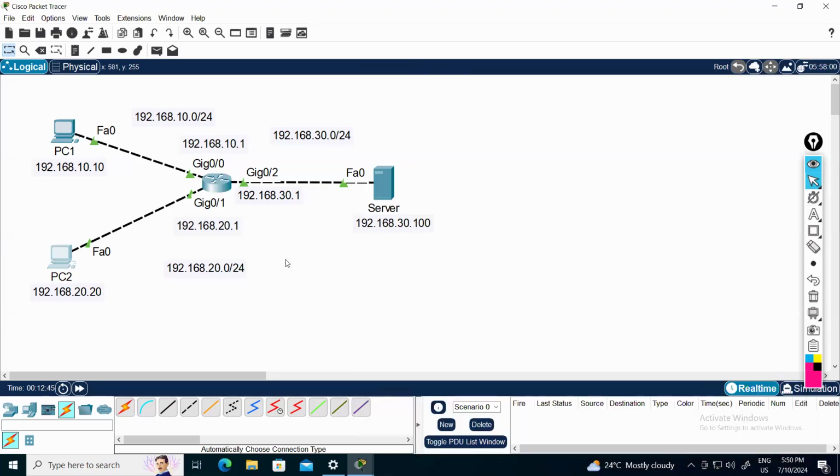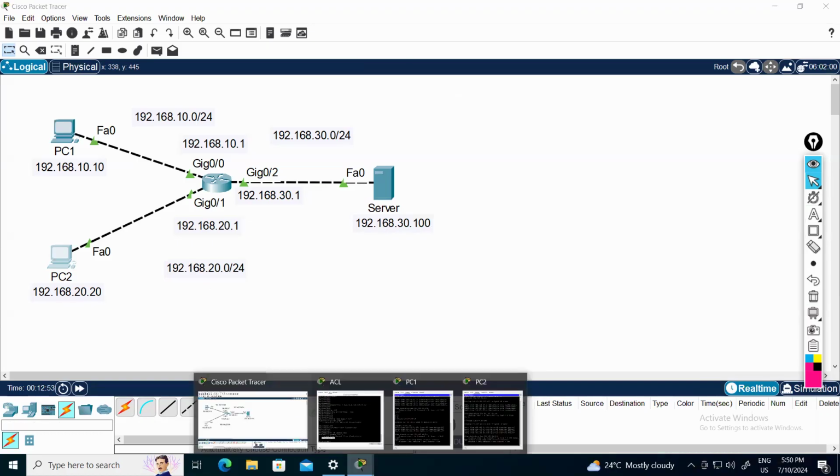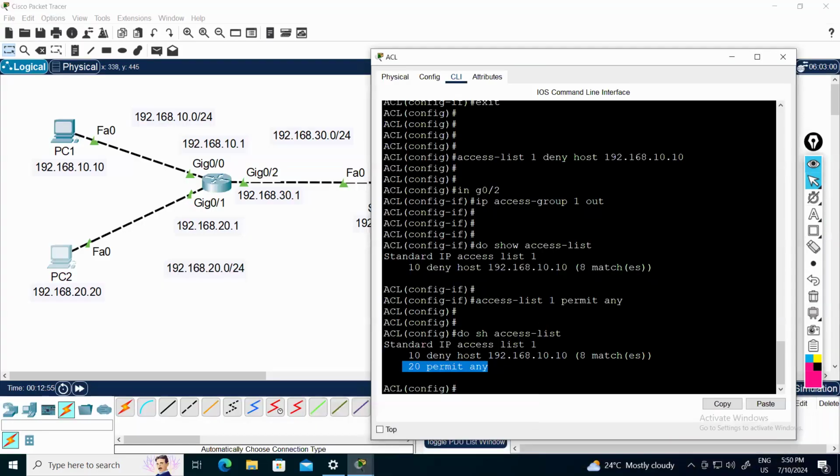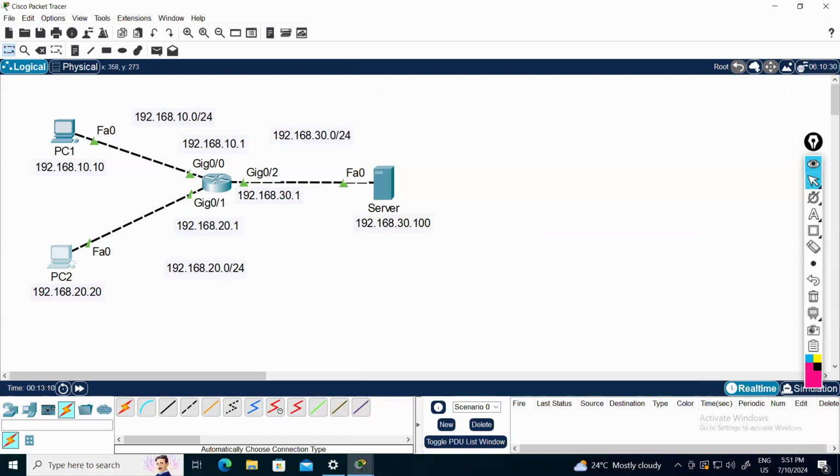So this is your standard numbered access list. Now the same thing we will perform using named access list. In the numbered access list, when you check the ACL, you don't get any idea why you have created this access list. It will just say that you have a standard IP access list and the number is 1. Why you have created it, who this guy is, we don't know. So we will use the named method.